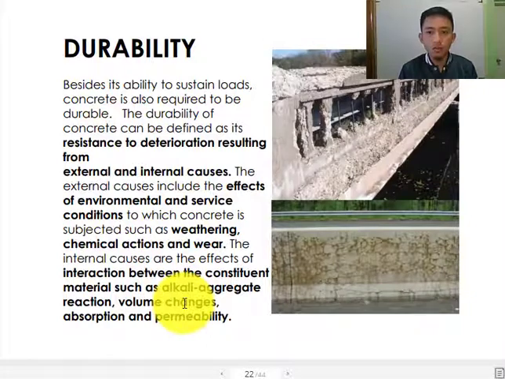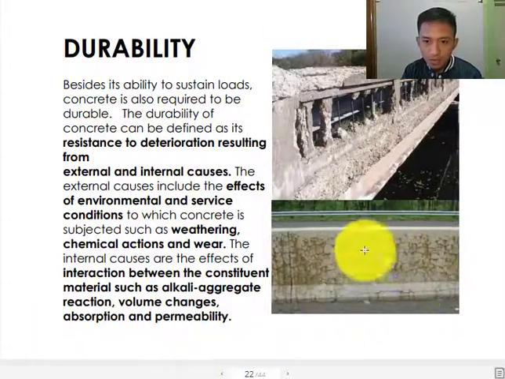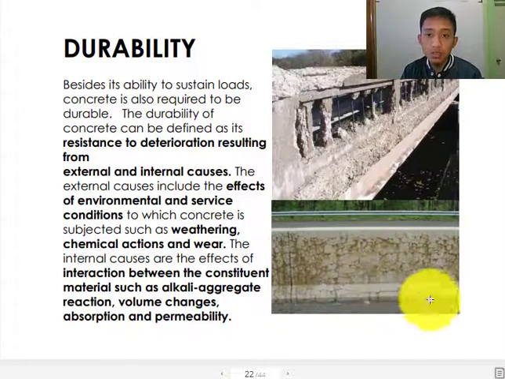Even concrete will undergo expansion and shrinkage, but we cannot see that because it is minimal. But once we consider a very big, very massive concrete, you can see the difference of shrinkage and so on. And let's say you have a sudden change from low to high and high to low, again and again, changes of weather or temperature, that will cause what we call temperature cracks, or cracks on the sides. So just like this one, you have cracks here. Maybe that is due to temperature change.